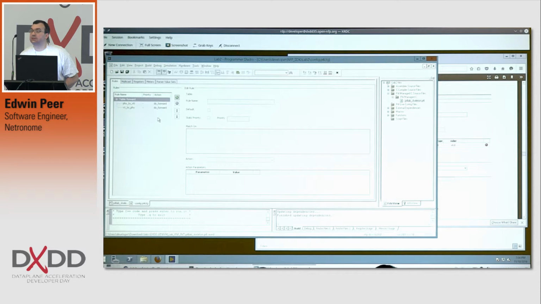Okay, so this question was already asked and answered. Right, so the P4 specification allows targets to define intrinsic metadata. This is metadata that's provided by the hardware that's just available. So in our implementation, if you define something with that name and that type, the platform is automatically going to insert the timestamp into that field whenever a packet ingresses.